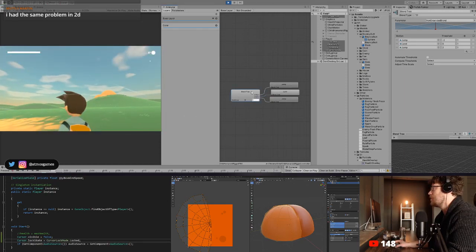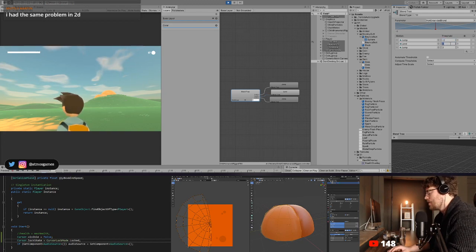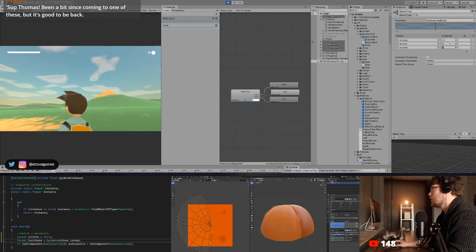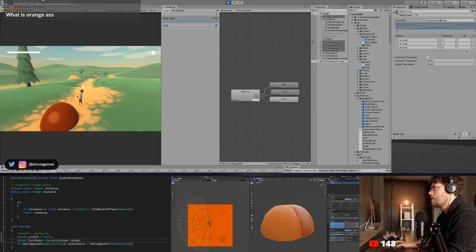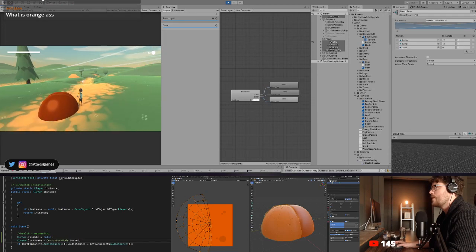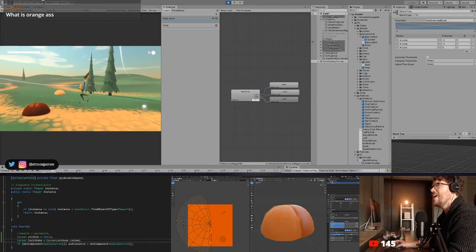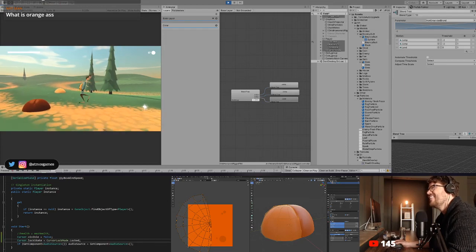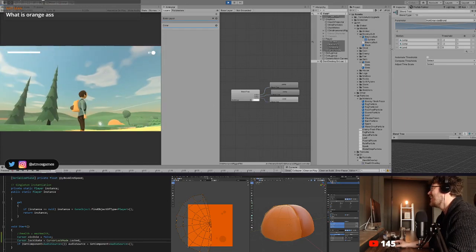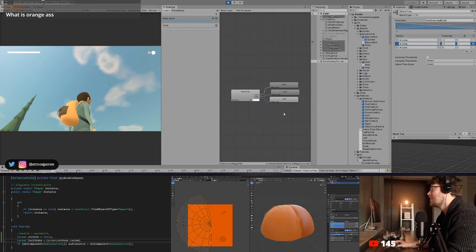We're just going to set the blend tree to... Okay, okay. That's weird, guys. Huh. That's crazy. Look at that. What? What is going on? Shoot.